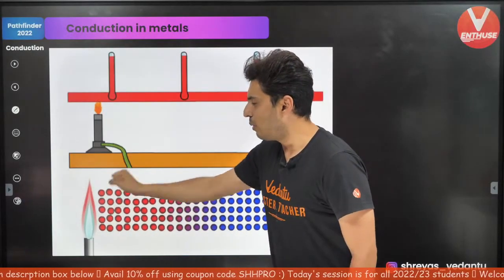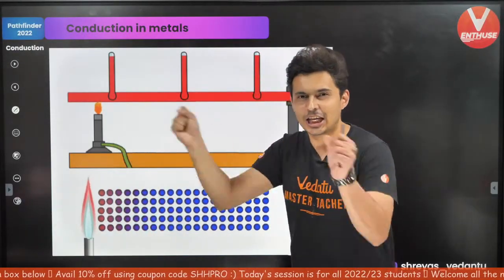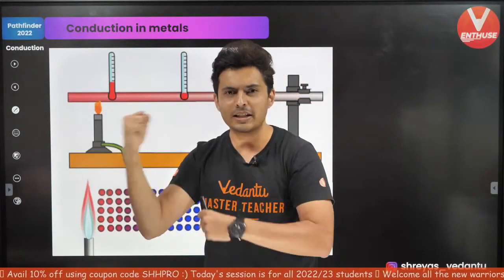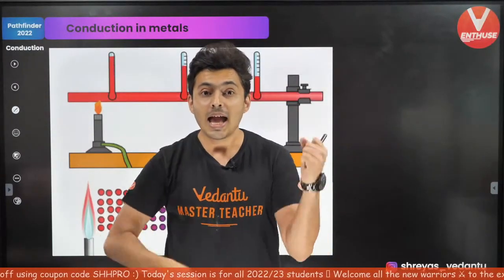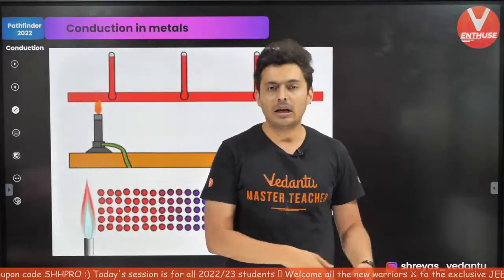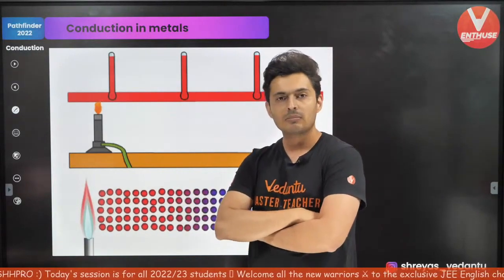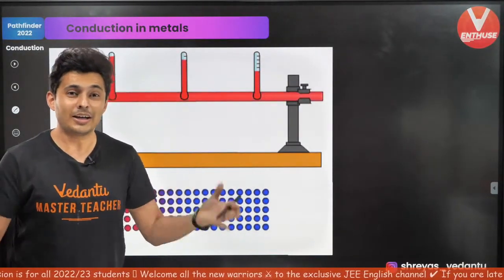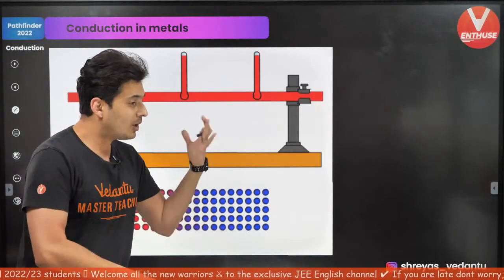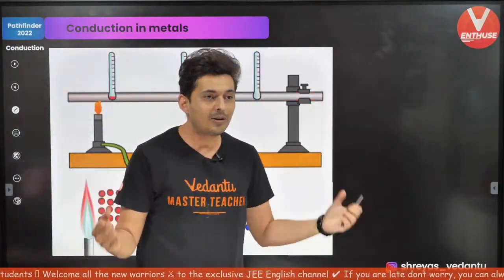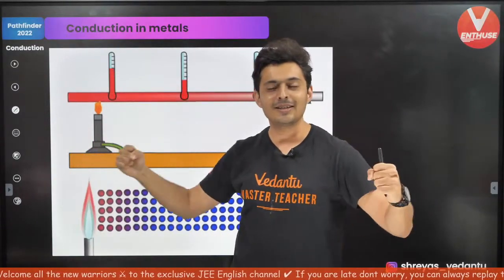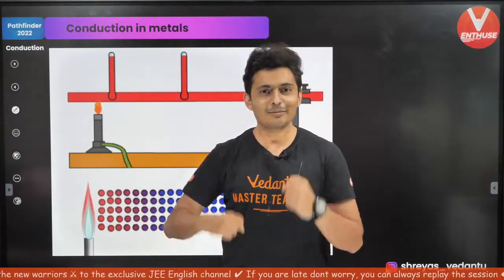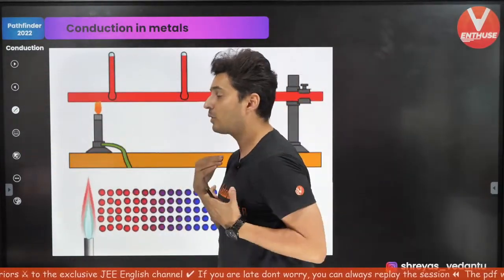The hot side, the molecules are highly energetic. They are colliding, they are vibrating, they are having a lot of energy. And the molecules beside them are very sad, they don't have energy. These molecules which are very hot are very excited. They'll be like, hey, come on, wake up, dance, come on, jump. And the others say, okay, let's also jump, let's also dance. So they also start moving around, and then they get very excited because they are getting the energy from here.